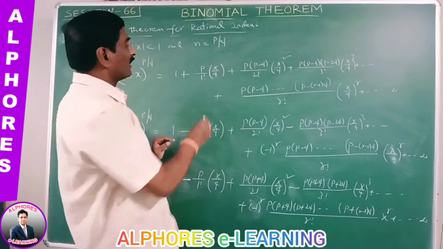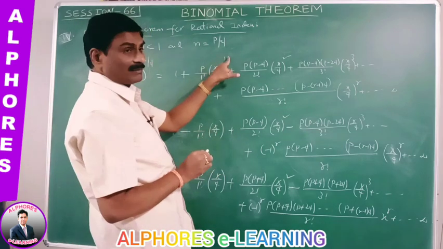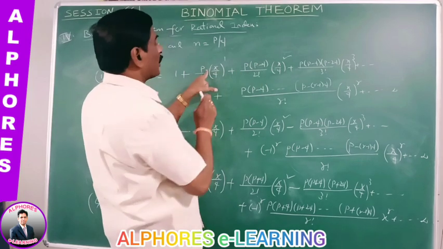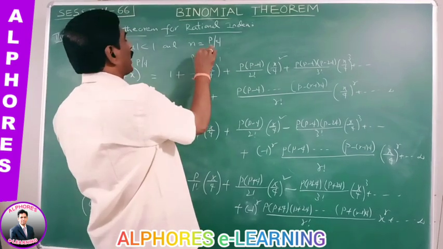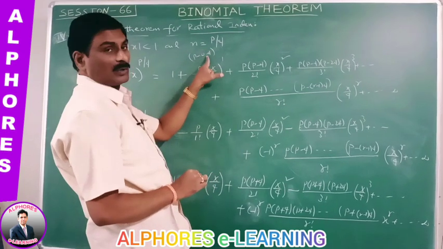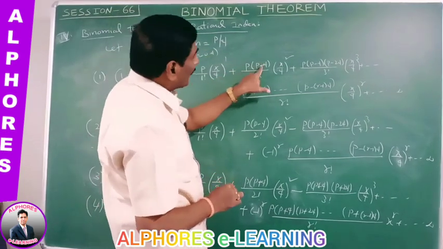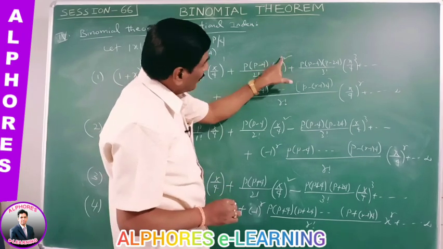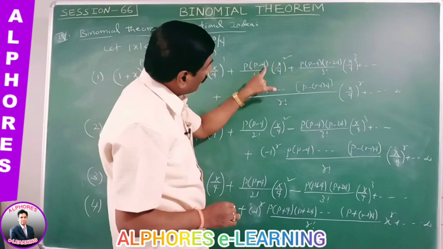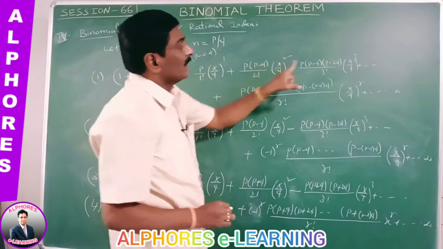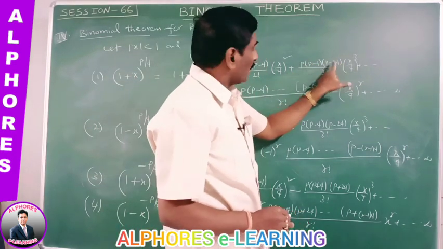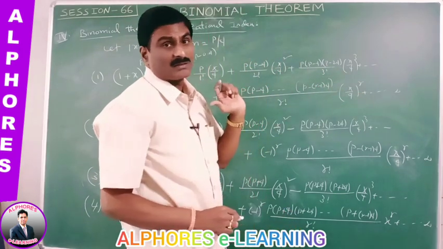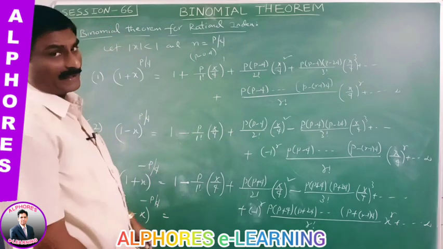Please observe this value. Here x power is 1, p into next term is p minus 0 into q. Here p minus 0 into q means 0. Here p into p minus 1 into q. Here the power is less than 1. Here power is 2, then we take the coefficient of q up to 1. Here power 3, up to 2q. Suppose power is r, we take up to r minus 1 into q. Please observe these values. Okay, so on up to infinite.